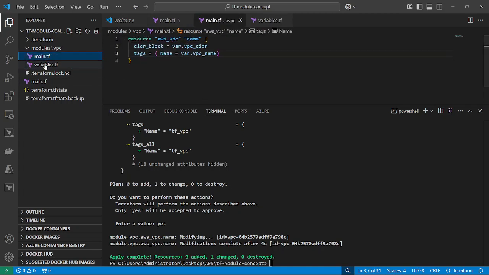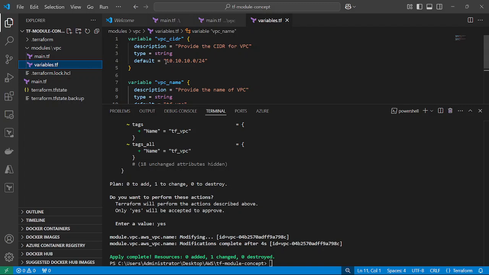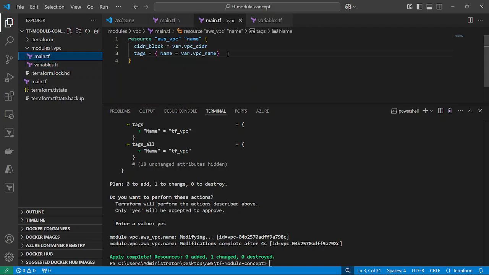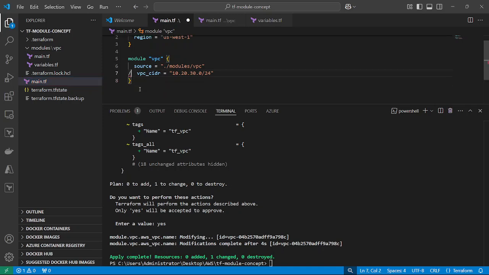So this is done. Now, if I am not going to use this variable in this module, for example, I am going to skip this variable. So you can comment anything with double forward slash.